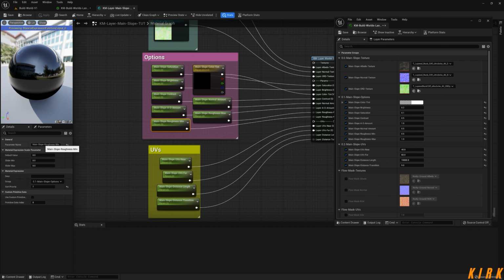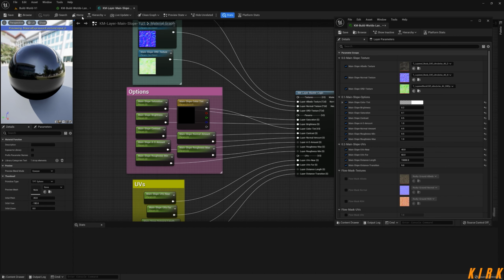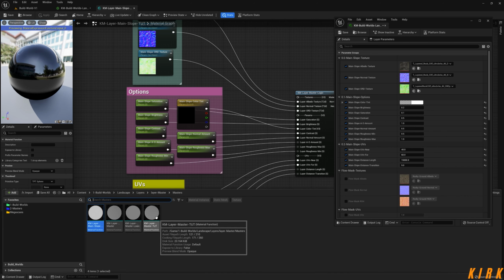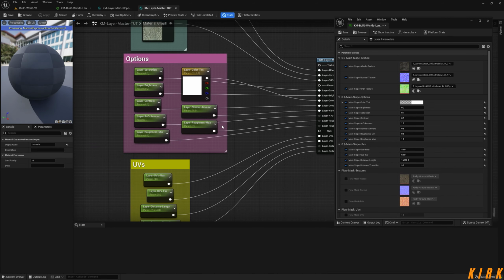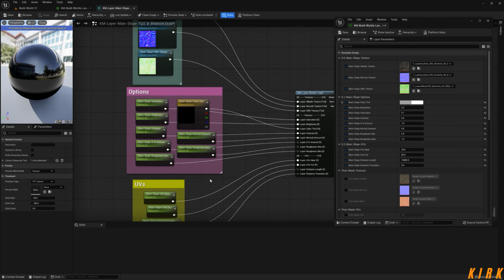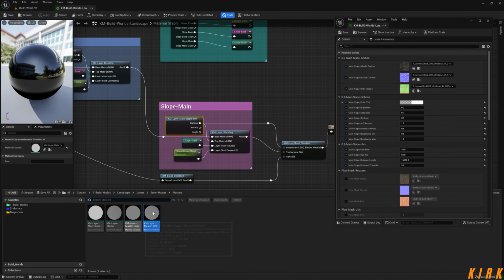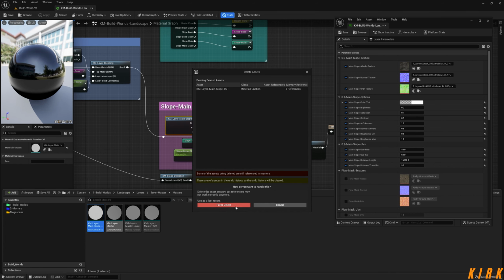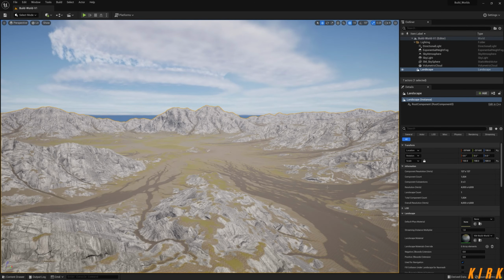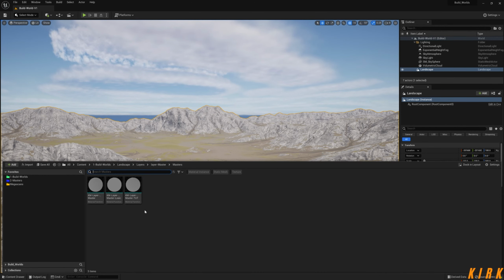All I'd have to do is copy the name, Control and C, I've got the name copied, and then come to our master here like so. Let me just get rid of this main slope. Come to my main slope, delete that actual layer, and it should clear this off, but it's not doing right now. But never mind, not to worry.